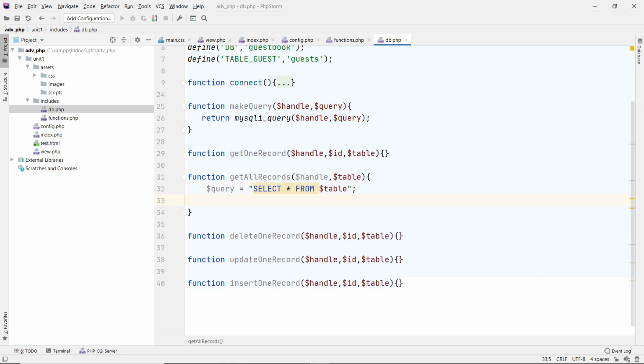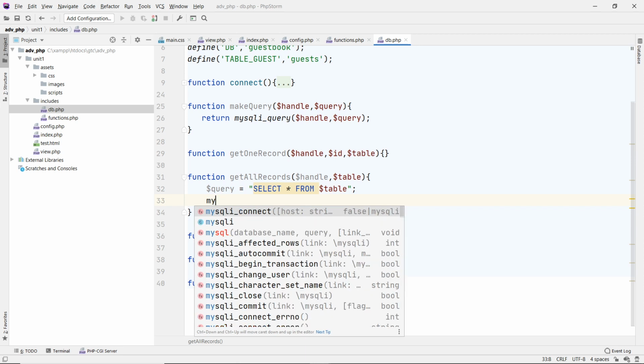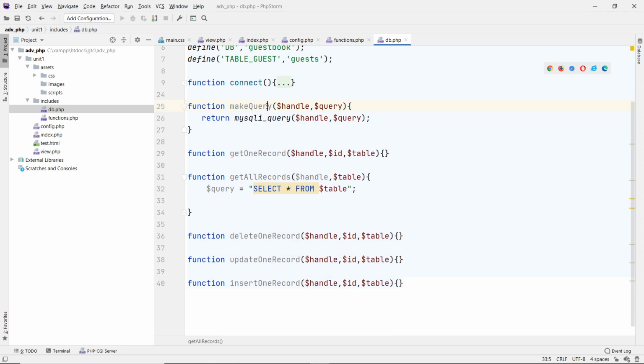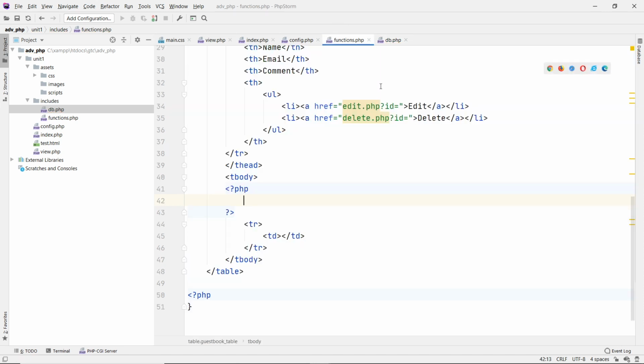And then you run it. So instead of saying mysqli query, I already have a function called makeQuery, right? So here you say makeQuery, and I pass in the handle, and then I pass in the query. But I need to return this back to the function here so I can use it, right?